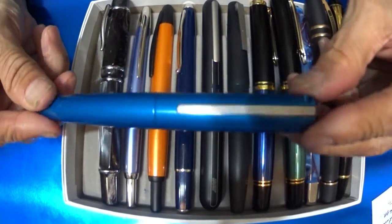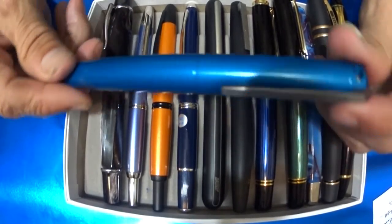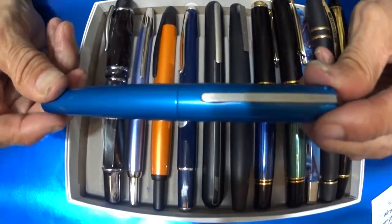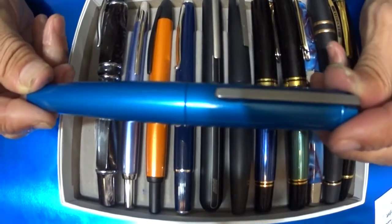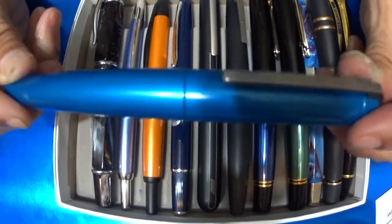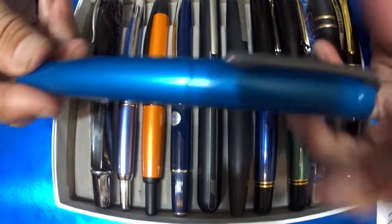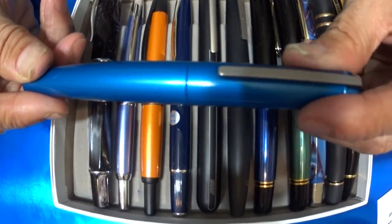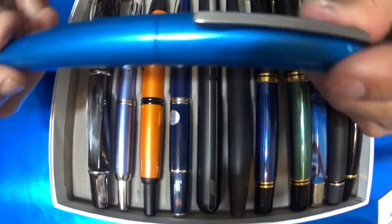Karas Kustom — if you're here in this review — to the two guys that make the Karas Kustom pens: you have one dynamite fountain pen. Love the titanium nib, love it, love it. If you're unsure about a titanium nib, you're going to have to try it and experience it. Hopefully you'll have the same experience that I have, but remember we're all different — what I like and what I call my higher end is me.